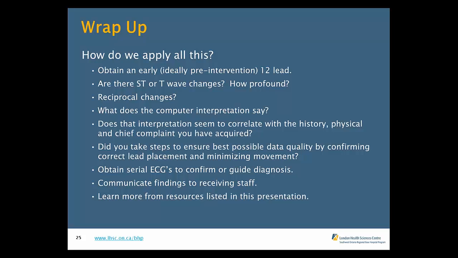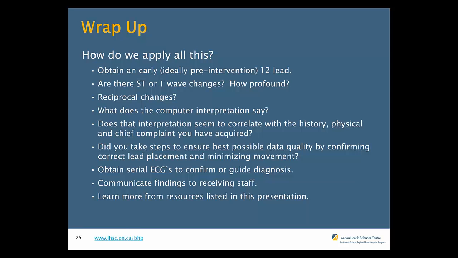Before we get into a couple of practice ECGs, just to try and drive home what we have been talking about, a couple of things to wrap up all these practical implications. Matt, I'll take the first couple. You want to take the bottom half of the list? So things that we hopefully drove home effectively, including in your recertification or mandatory CME this year, are the importance of early 12 leads, and that ideally means pre-intervention 12 leads.